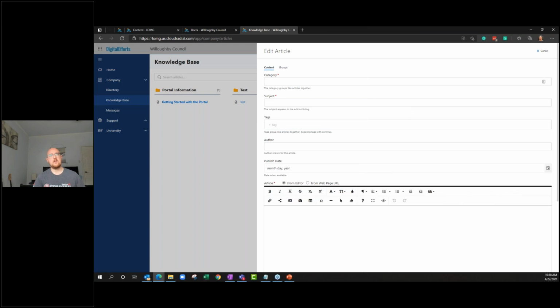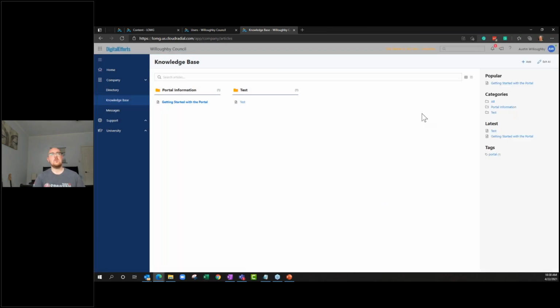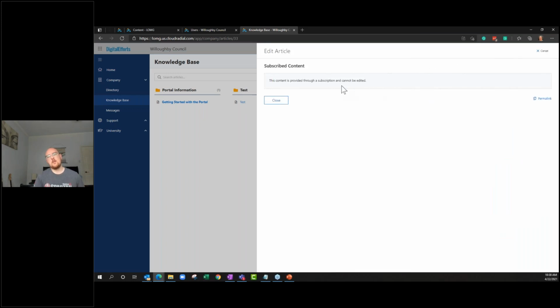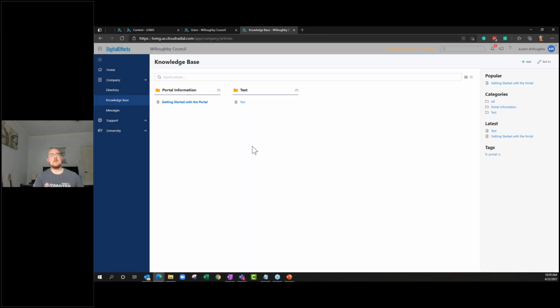This is most commonly done for points of contact. The reason it's really cool, and the reason it says allow editing non-subscription content, is that they cannot touch your templated stuff. When you deploy that first original portal, they're not going to be able to edit and delete all your stuff, which is very key. For example, you're getting started with the portal or your help document. If he tries to edit it, it's going to give him a message saying it's coming from a subscription. Obviously, the user would have no idea what that means, but basically it means don't touch my stuff. So it's a safe way to push your stuff out there and give them the freedom to create their own stuff without breaking any of yours. They should get that message both when they delete and when they hit edit on it.